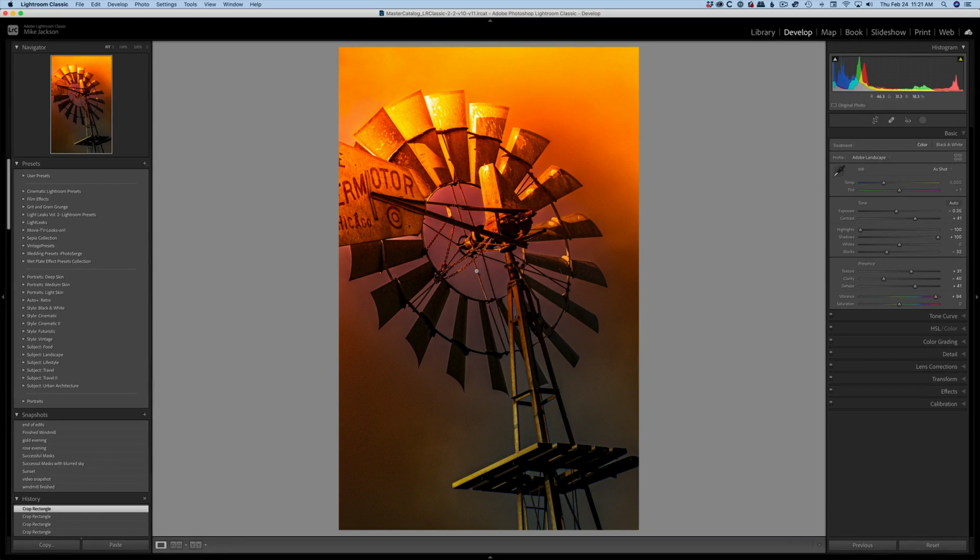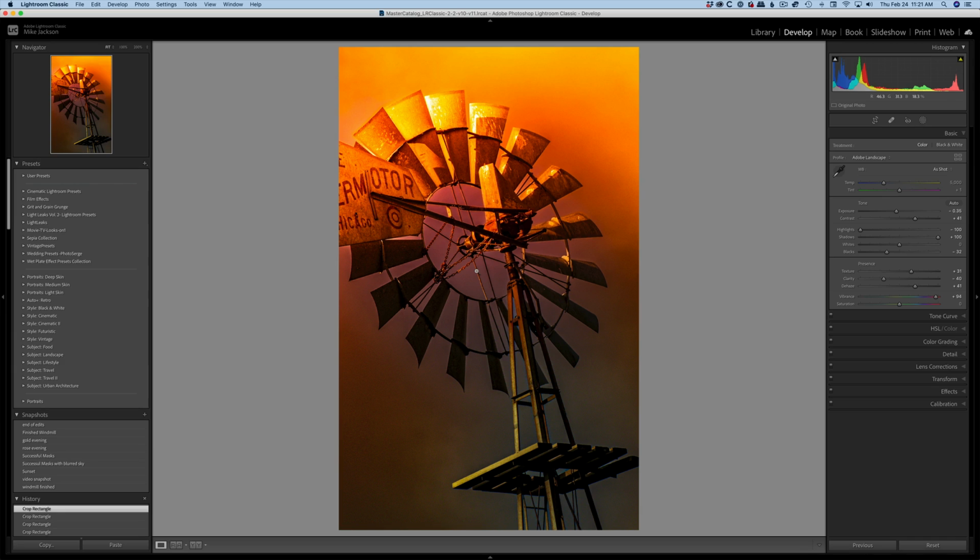I worked on this image the other day, and I did a kind of a creative edit on it. I tilted it some, and I cropped in pretty tight. And across the board I might like that. I can save it and export it out, or I can make a virtual copy. All those kind of options available to me. But if I just decide I really don't like that whole edit, then one of the options would be to go use the Command Z a couple of times to get back to where I want to go, or I can go down to the history and step back a little ways.